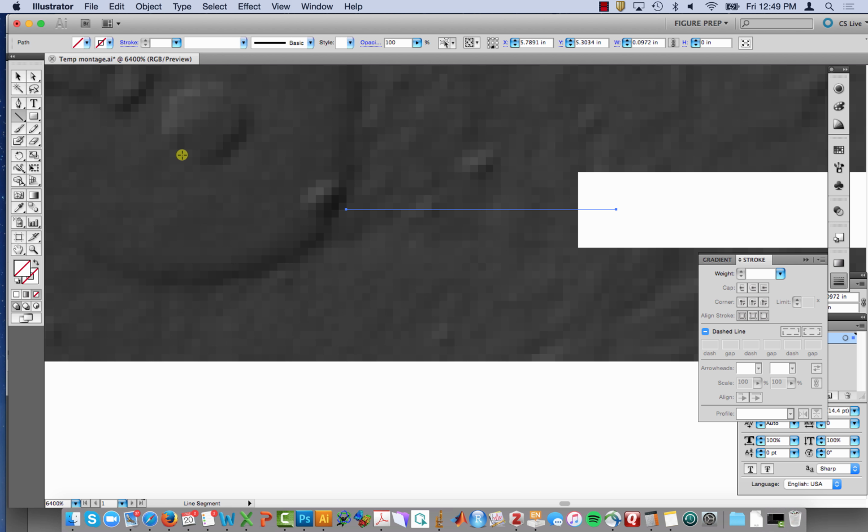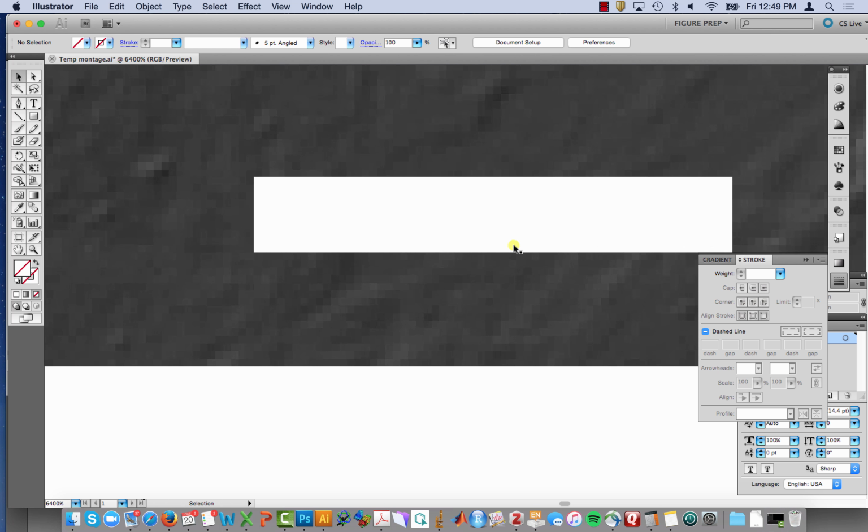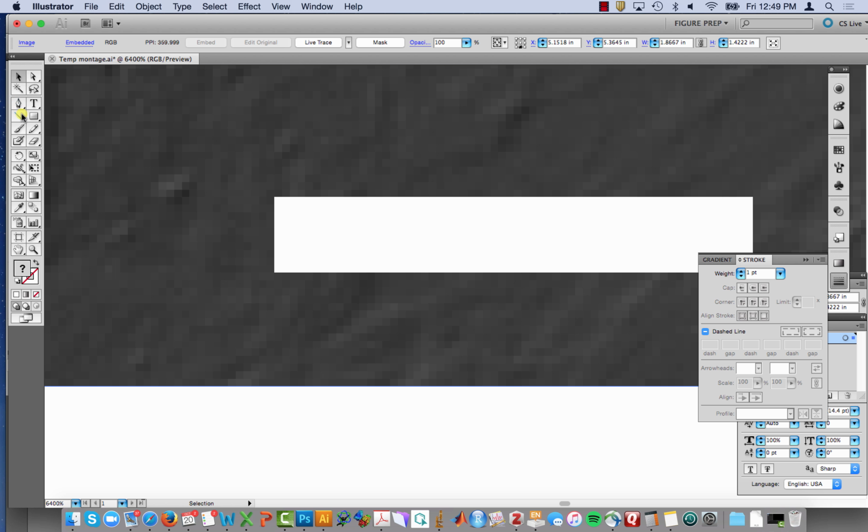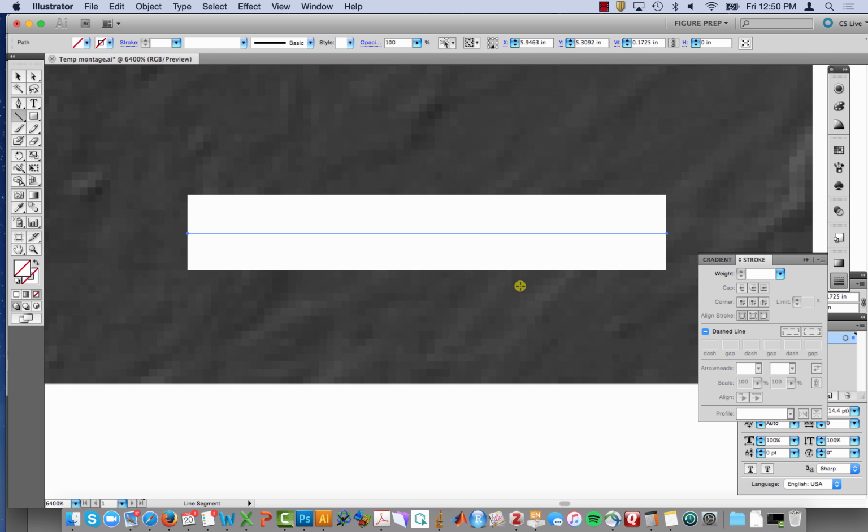Then draw a line that is as close as I can to this width. So start the line here, hold the shift button down, and then drag a stroke out to the edge there. Okay, and now I have this line.